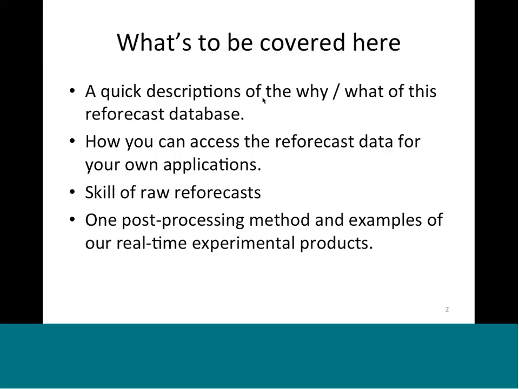After that, I'll talk about the performance of the modeling system that was used over that period of time where we conducted the reforecasts, and then give some examples of our post-processing method and some real-time experimental products that we have generated using these reforecasts.